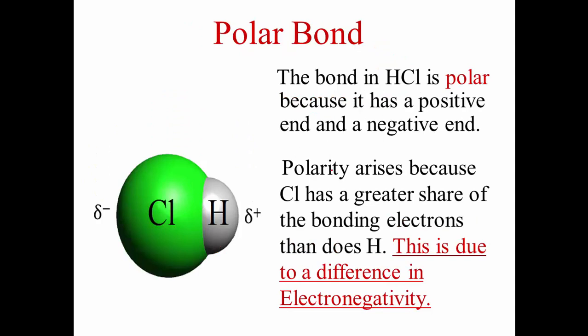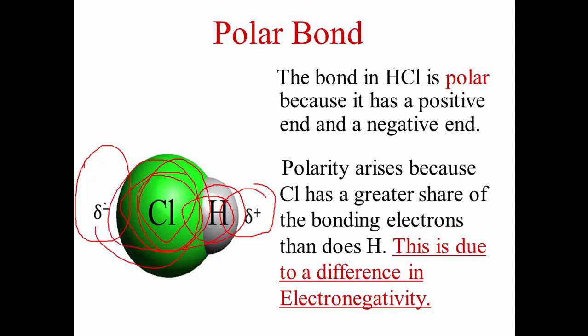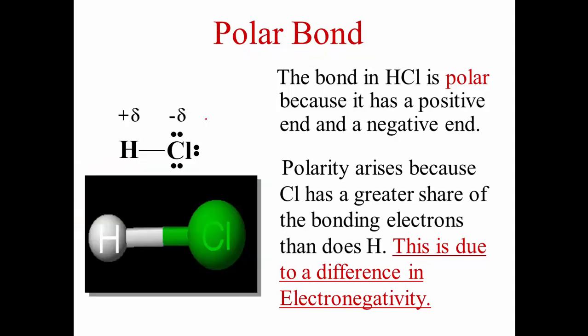A polar bond has a difference in electronegativity between the two atoms, and you will have a partial negative charge on the more electronegative end and a partial positive charge on the less electronegative end. You have a difference in electronegativity. The electrons spend a little more time around the chlorine than the hydrogen because it pulls the electron cloud towards it, distorting that electron cloud and giving you a polar bond. That means a positive end and a negative end. Now, they're only partial positives and negatives, but they are positive and negative ends. So there's your ball and stick. Your more electronegative element has the partial negative charge, while the least electronegative has the partial positive charge.